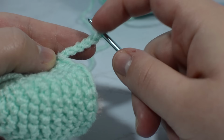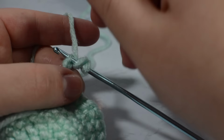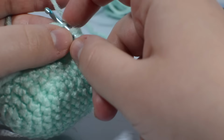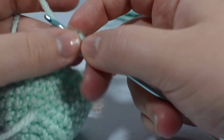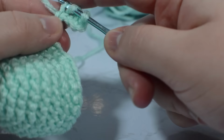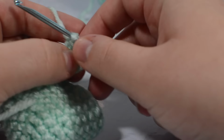And here you'll notice that I am going from right to left, because I think I like how my double crochets look better when I do it that way. And I'm going to do a quick little double crochet. 1, 2. I'm also going to go into the next stitch and do a half double crochet. It's a little tricky because these like to be really tight, and I like to split yarn during this all the time.